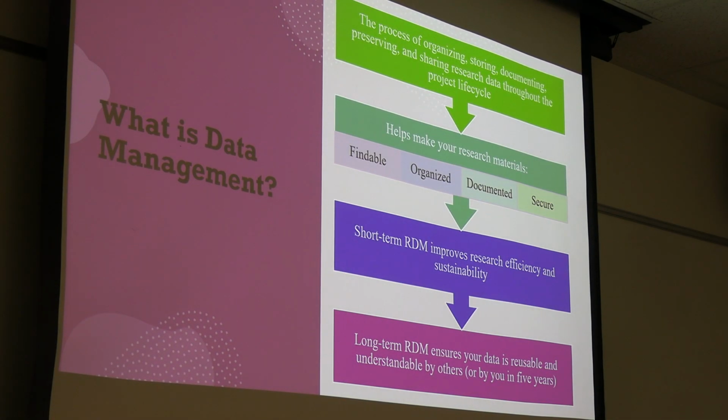Starting at the beginning with research data management, this refers to how you collect, organize, store, and preserve your research data over time. In the short term, it's about streamlining your research process and reducing friction: finding the files when you need them, keeping things consistent, and collaborating more smoothly. In the long term, it's about ensuring your work is reusable, understandable, and properly attributed. This is increasingly important as we think about compliance, transparency, and future research and reuse.